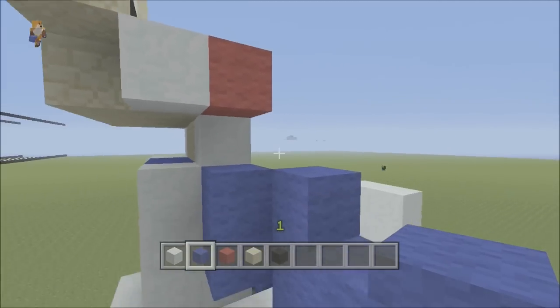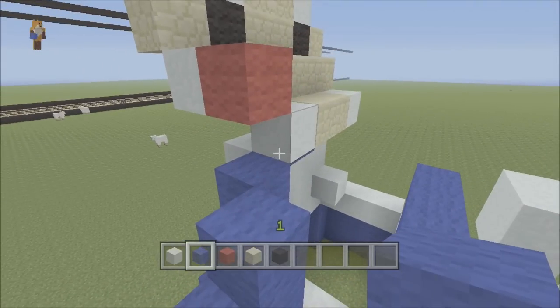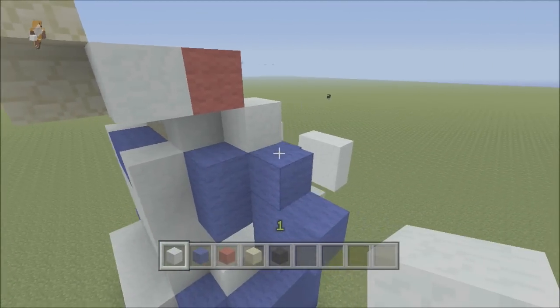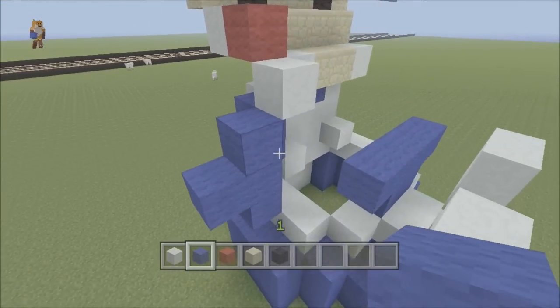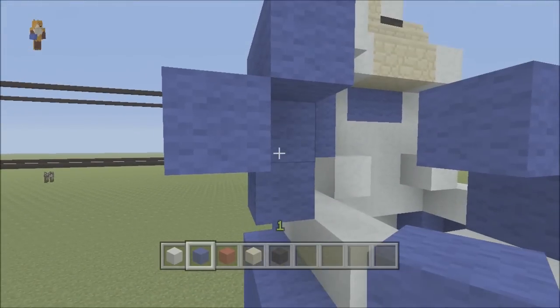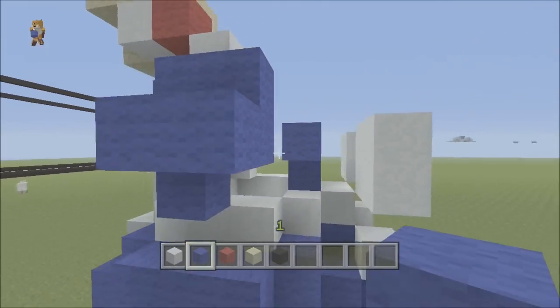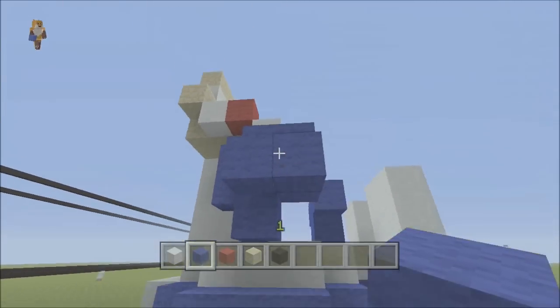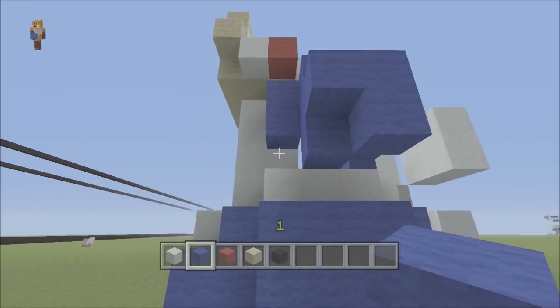So what we can then do, come up to the top here, this block here will be white, like that, and we'll make most of this too long, so we'll do that for now. And yeah, it's getting there, it's getting there. So we've done that, so then this bit you can drop down here.